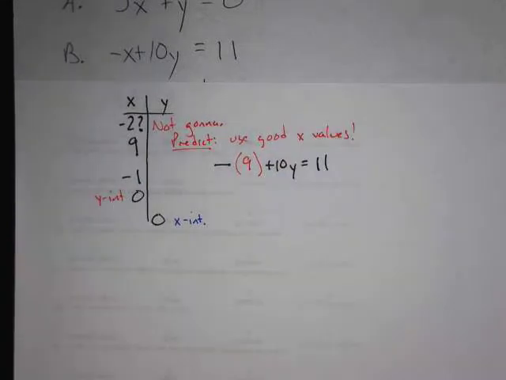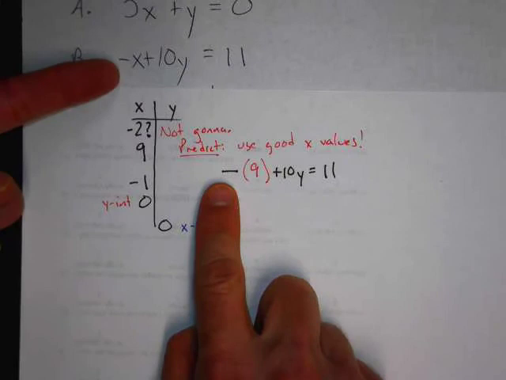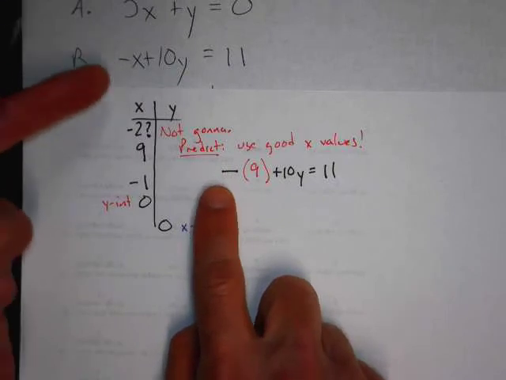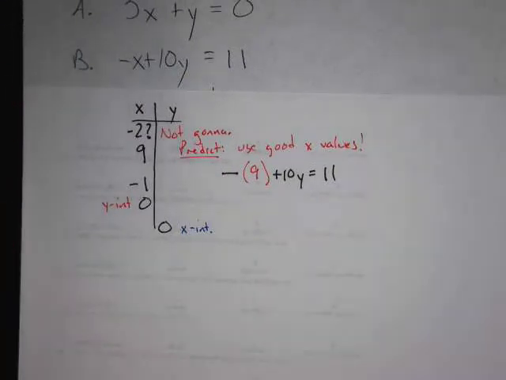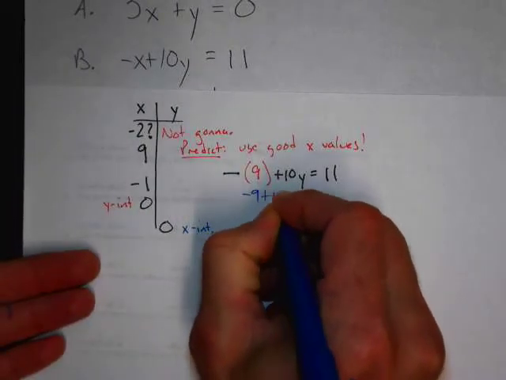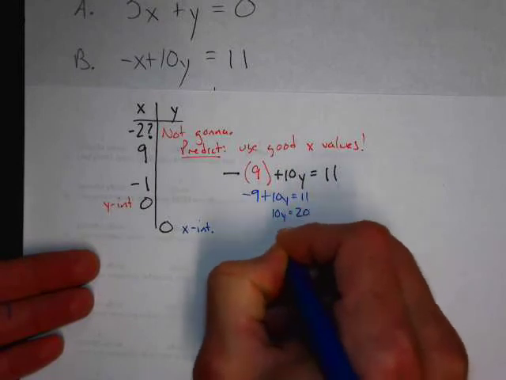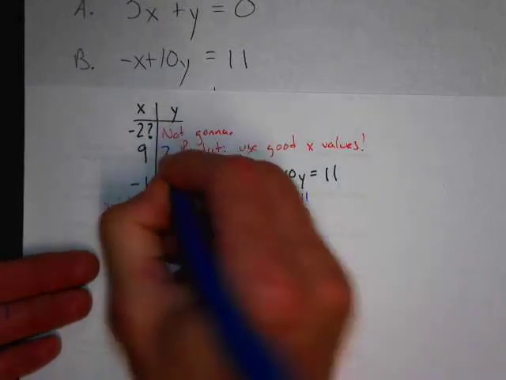Now I'm going to solve for y. And I do that for a good reason, right? You'll see in a second. This negative stays. Notice how that occurs. So you got to be careful with that. That negative stays, man. So that's helpful. And you'll see that in the next one. So I'll have negative 9 plus 10y equals 11. I add 9 to both sides. Y equals 2. Isn't that a handy ordered pair?